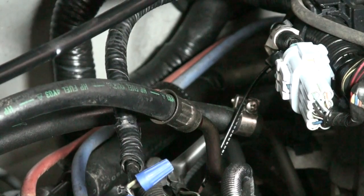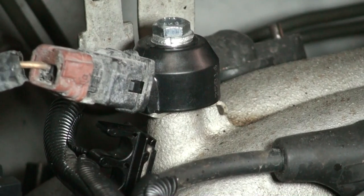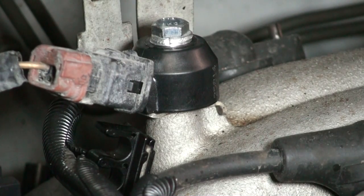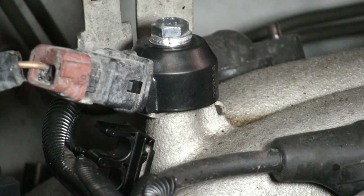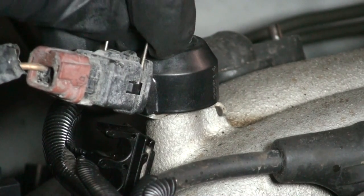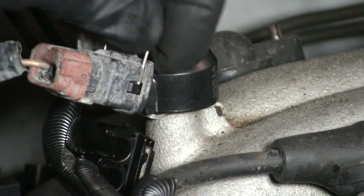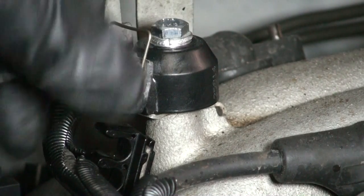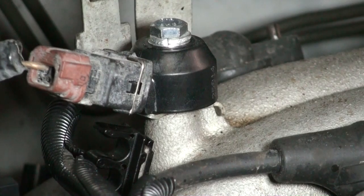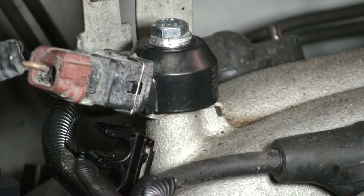Now don't forget to put your little pin back in so that it clips the harness onto your knock sensor. The little clip goes right here, right into place. That way it locks down. After that's done, once we finish down here on the taping, we're going to go ahead and hook the battery back up and get it ready to go.